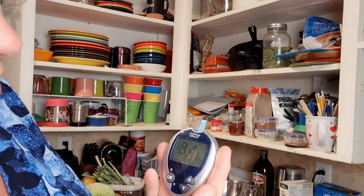Moment of truth — it's time to test. See if I'm allowed to eat that pasta, see if reheating it a second time made any sort of difference. I will be skeptical, but let's have a look-see. Watch with me. 8.4. That's actually not bad. I'll take it — that's surprising actually. And like I said, last time having regular pasta I was over an 11. So there could be some truth to it.